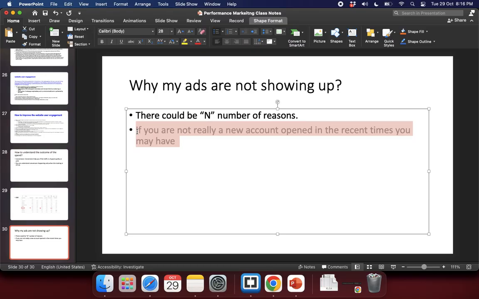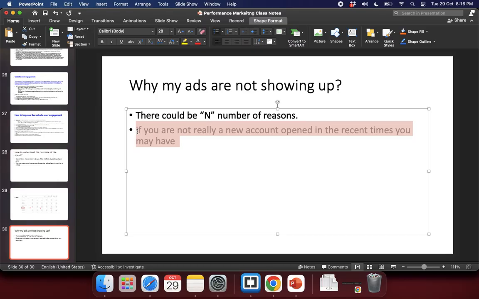If you are an existing account with decent spend history, you will also have to look into the following.